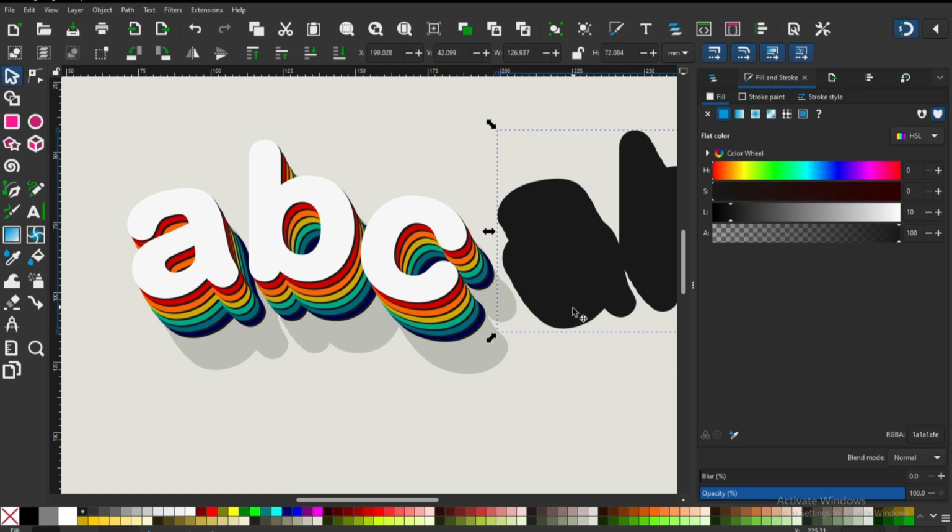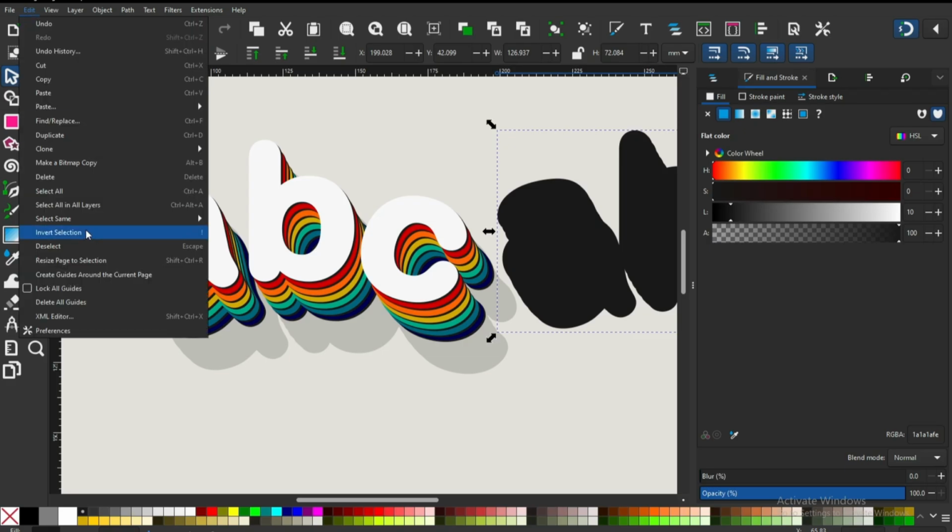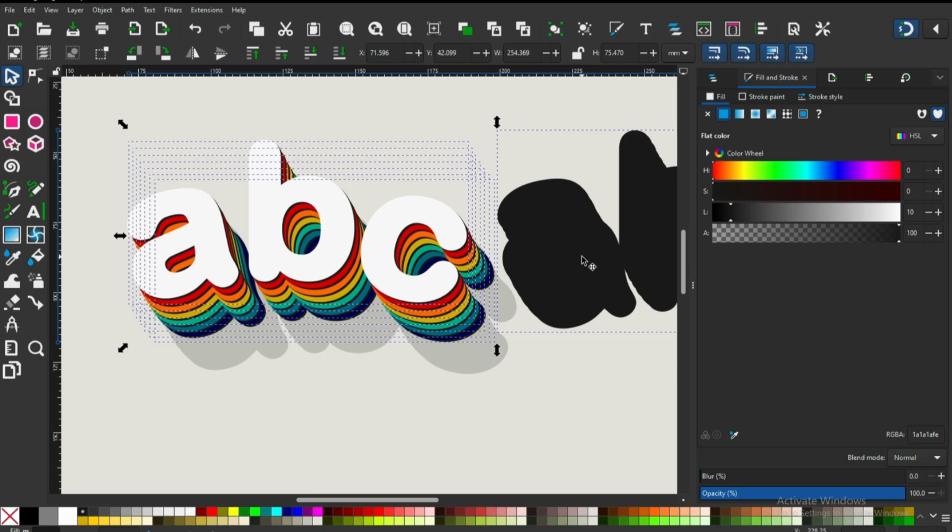Now select this one and go to edit and use this trick to select all the black objects. Now hold down the shift key and click on the last one to deselect.